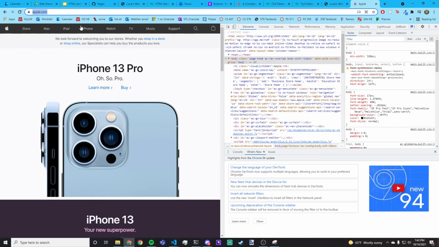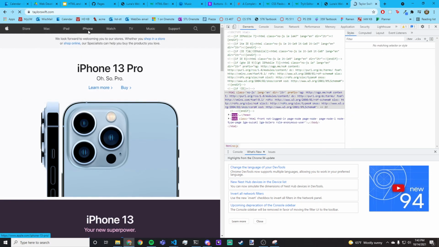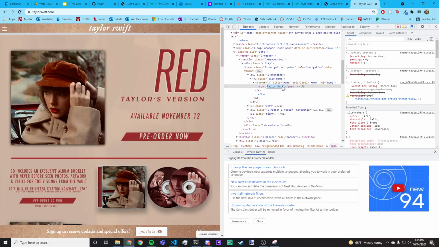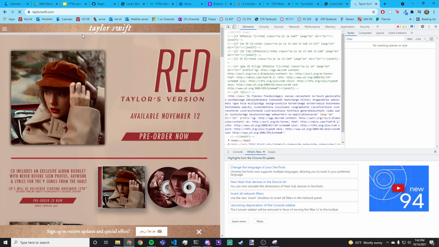Let's go over to, I don't know, big fan of TaylorSwift.com. Good example. Let's change the title, and we'll make it say Owen Hunt. There you go. And so you can go mess around with sites, impress your friends, that kind of thing. But mainly it's for just experimenting with your own code, I think. It's really helpful for that. If you refresh, it goes back to the normal thing.